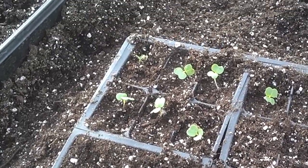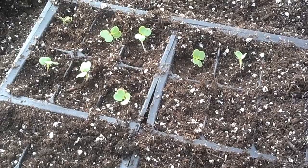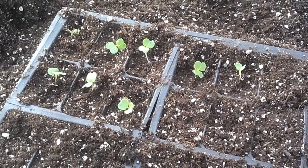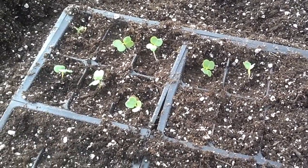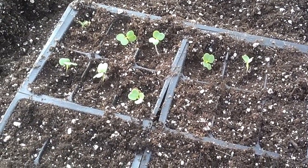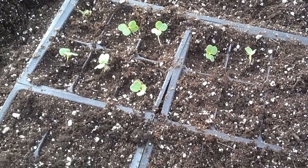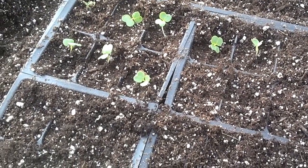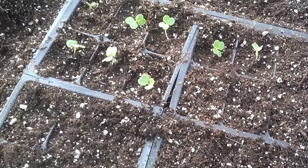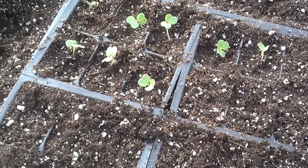It's early in the spring — we've had a lot of snow and a lot of rain here lately, and it's far too wet to be doing anything in the field. The nighttime temperatures are still in the 20s, which is just too cold for most vegetable plants to go outside and be planted in the field. So what we have to do is get plants ready in the greenhouse under a controlled environment and temperature.